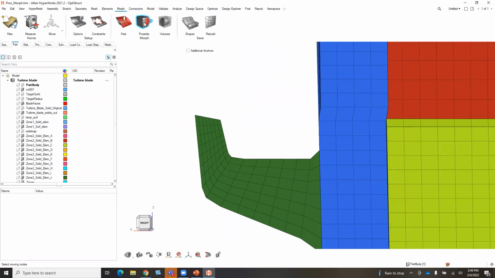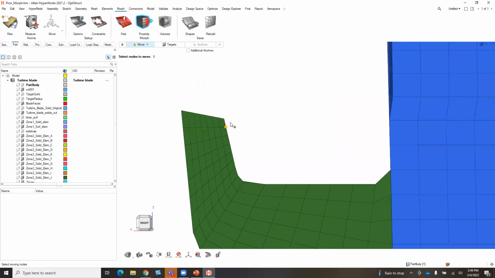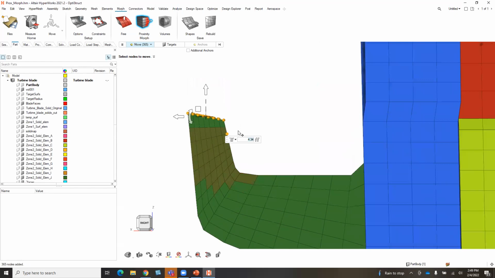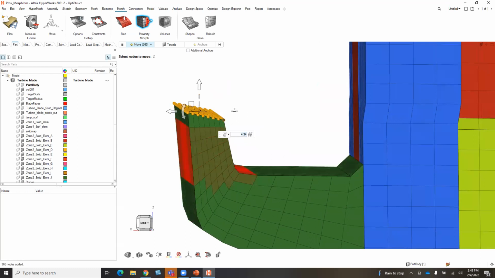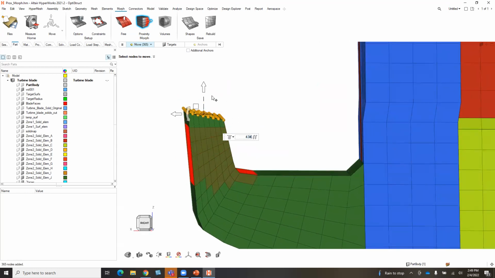I'm going to specify proximity morph. And again, by mouse click, I can change the selection tools. I'm going to specify this freehand select tool just so you guys can see it. And all I want to do is grab the top nodes. So rather than manually clicking through all of them, I can do a quick mouse selection. So I highlight them all and grab all of them at once. And then the morph tool snaps in and recognizes, do you want to move this? What direction do you want to move it? And I want to move it in the positive Z direction.